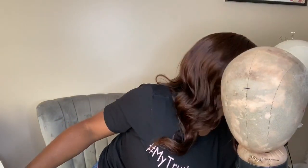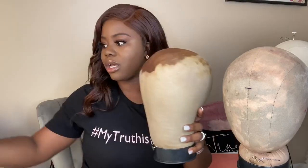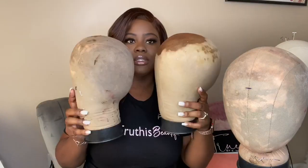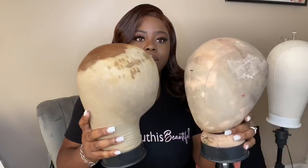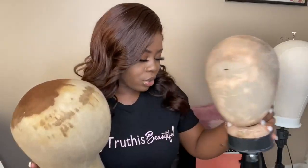And I normally stop at 23, but I do believe there are some 24s out there. So this one is a 23. And as you can tell, it is bigger than my 21 and also bigger than my 22. And you can definitely see the difference. So being that I'm a 22, I would use this one. If I was 21 and three quarters, I would still use a 22. If I was maybe 21 and a half, then I would still use a 21 because of that stretch.